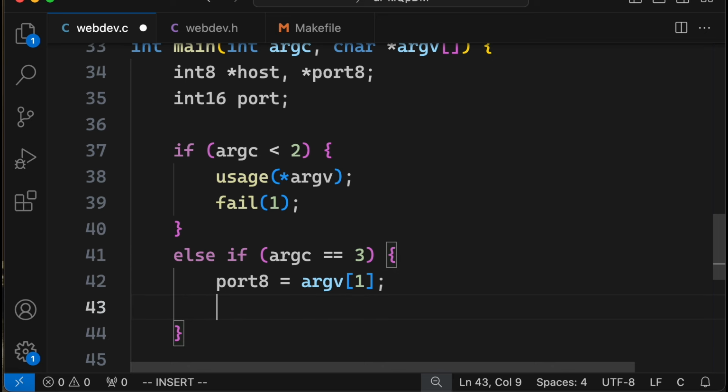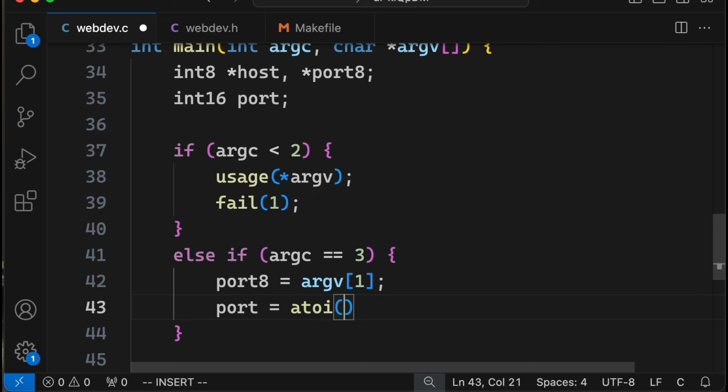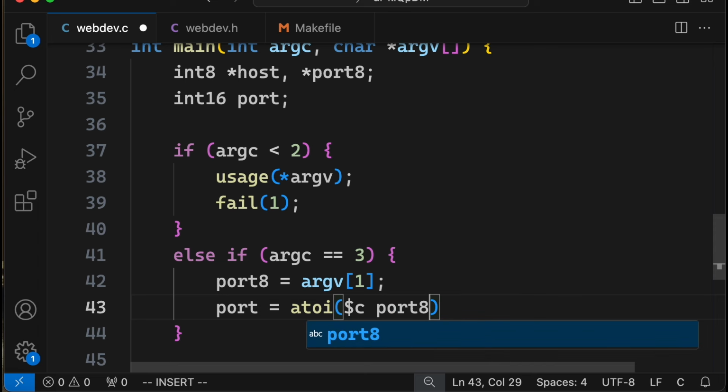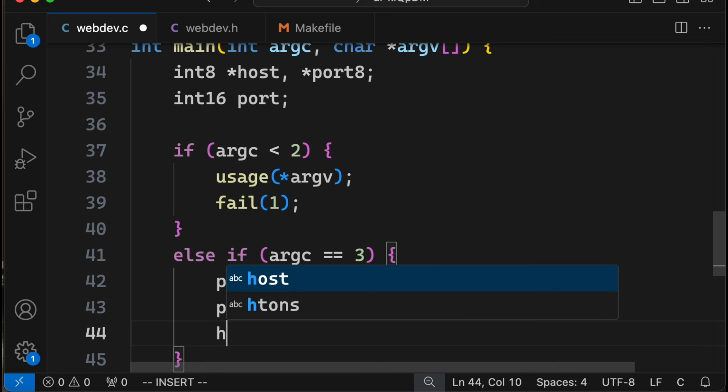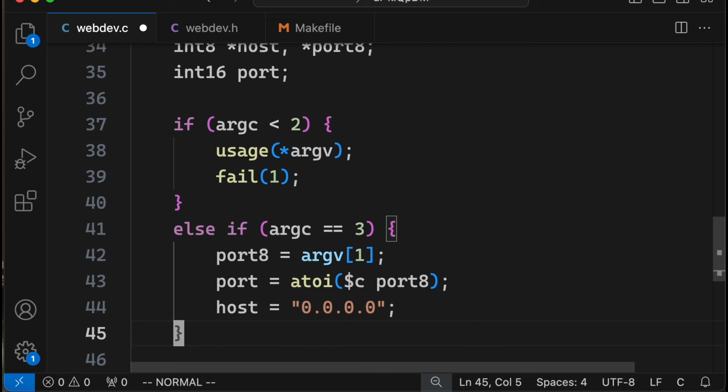So the port8 will be that, and the actual port will be the integer value of the char variant of port8. And since we don't have an IP address to bind to, we will simply set the host equal to the static string of 0.0.0.0, which means it will bind to every interface.